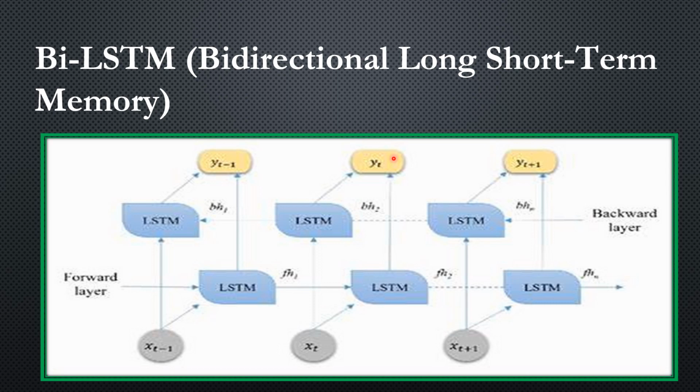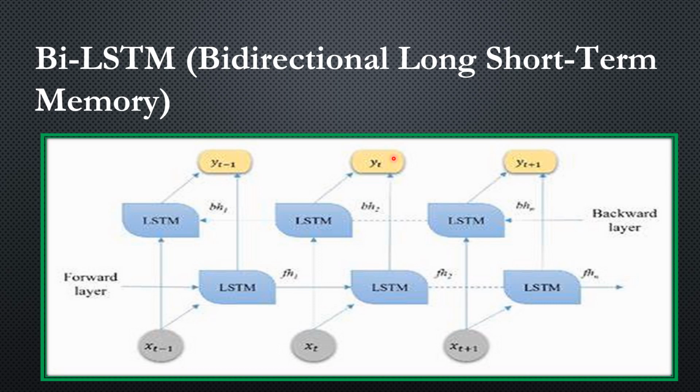When we talk about bidirectional LSTM, it will process the same sentence but in both directions, left to right and right to left simultaneously, which allows the LSTM to capture information about the context of words from both directions. In the left to right direction, the LSTM will process the sentence in the same way as the unidirectional LSTM, updating its internal memory based on the previous words to understand the sentiments expressed in the sentence.